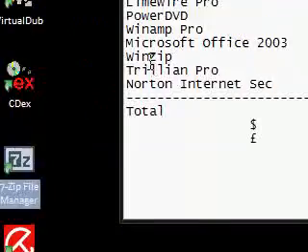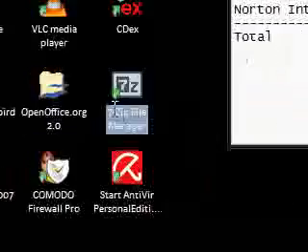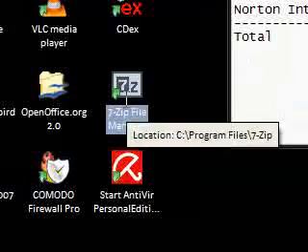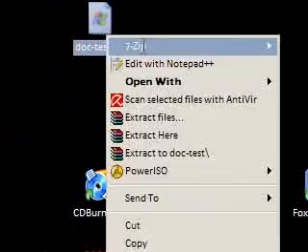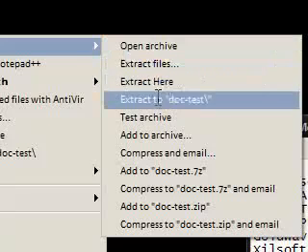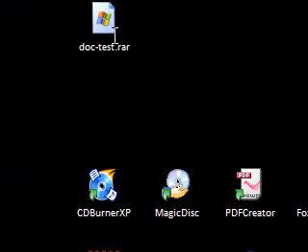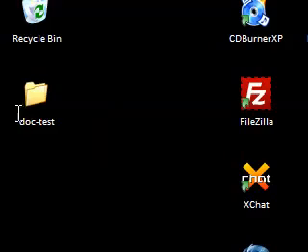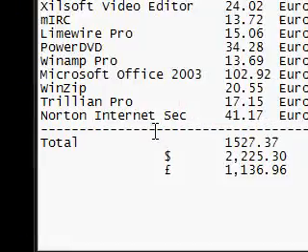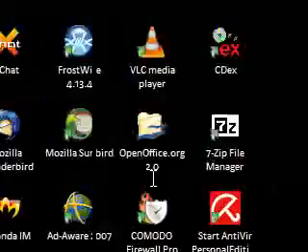7-Zip file manager. WinZip would cost $20.55 and that manages zip files. 7-Zip does the same thing and also manages RAR files, so in a way I could have added WinRAR to the list, but decided not to, so that's a saving there.